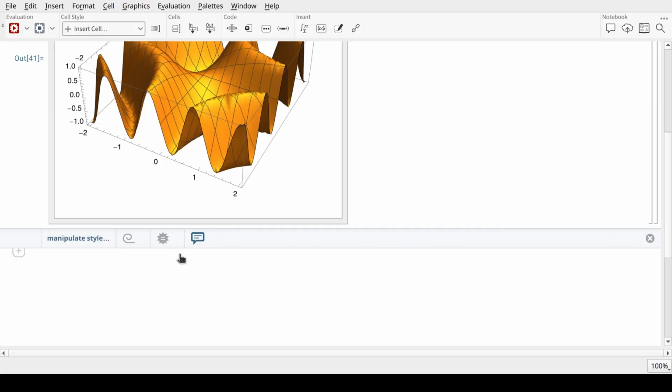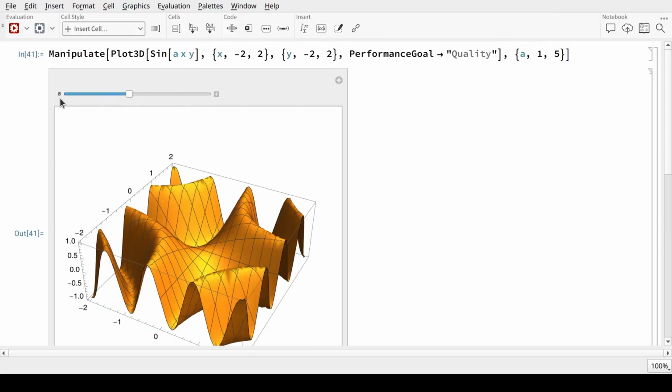Another thing we can do is labeling controllers. That is, we don't really see the values beside the a, right? And we don't really see what the a is. That is, we can't name it something beside a.